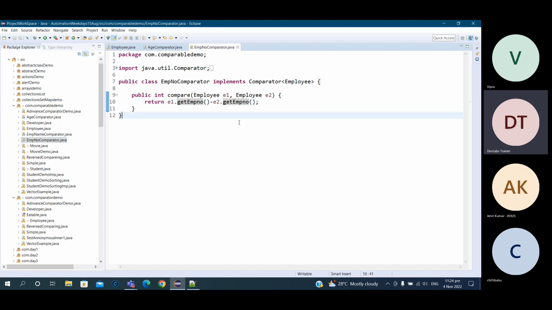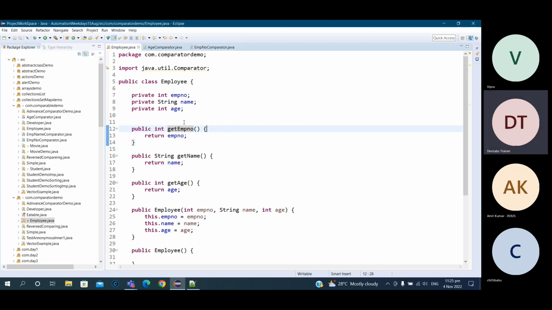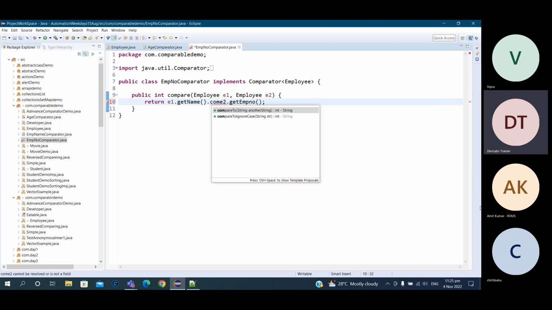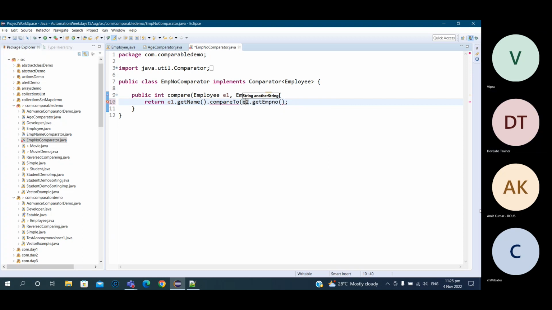This is the EMP name comparator, but since it is not an integer value, what I have to do is use the compareTo method of the String class. The name of the method is get name. I will go there. Get name dot compareTo and pass here E2 dot get name.